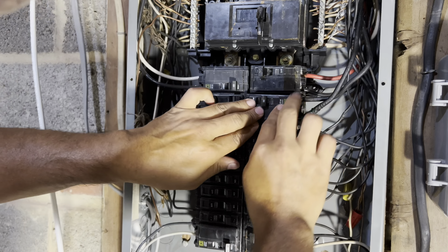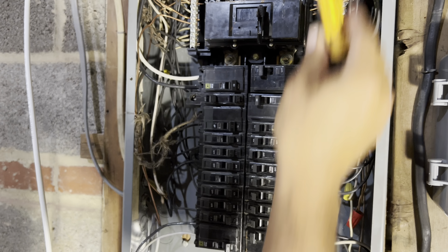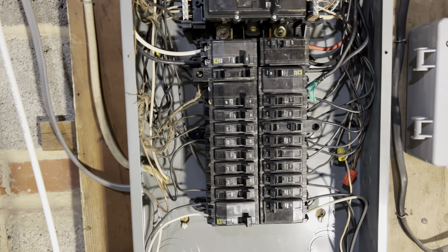Now for the final test — get yourself one of these voltage testers or a multimeter. Green means no power, red means it's hot. You can see it's red — it's hot. Now we'll go upstairs and test the outlet where the cable goes, where your dryer is going to sit.